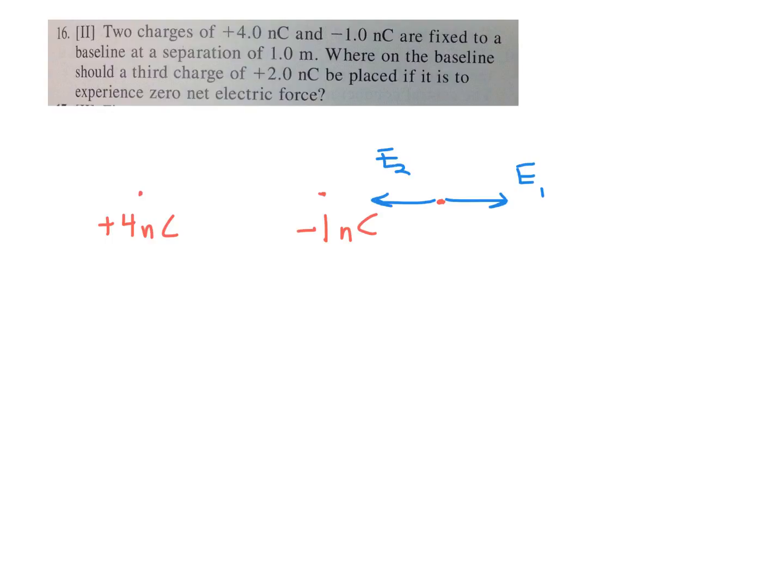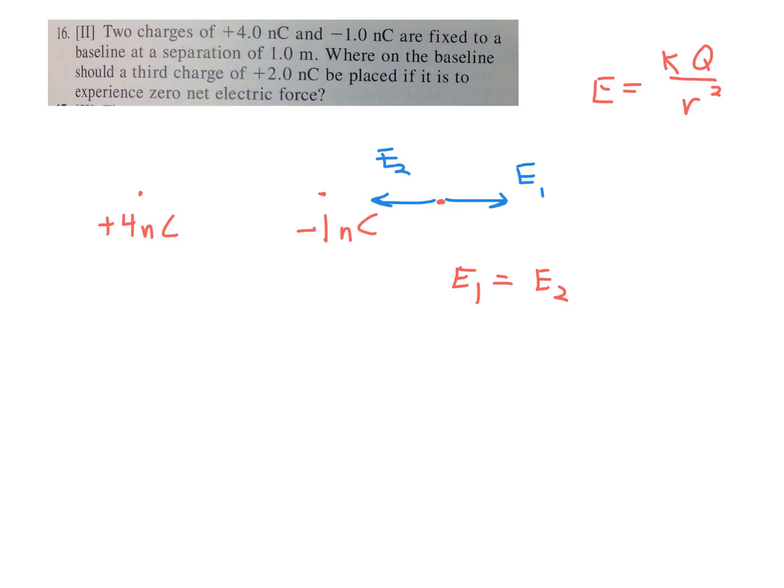Now, E sub 2 can be equal to E sub 1, or even bigger, because when you're close, the field and the force goes up. But I don't want either one of those to be bigger. The concept here is that I want E sub 1 to be equal to E sub 2. E sub 1 is the field from the 4 nanocoulomb charge, and if you remember, our basic point charge field equation is E equals KQ over R squared. Once again, you could do this with forces and it would work out the same way as well, but I'm doing it with electric field strength.